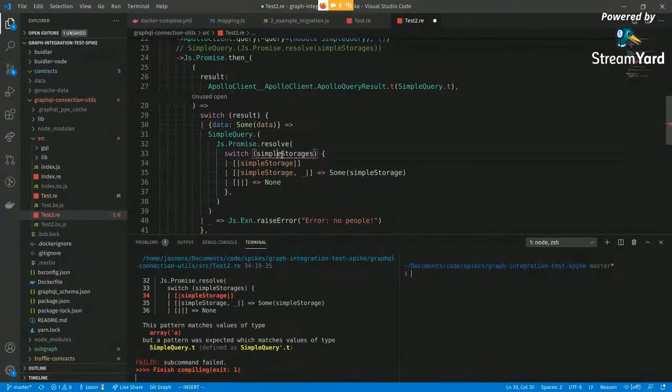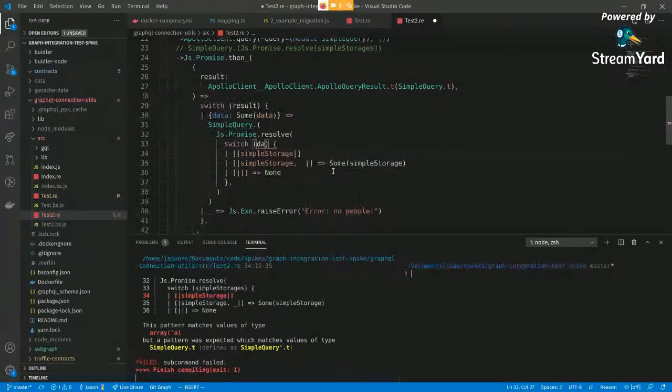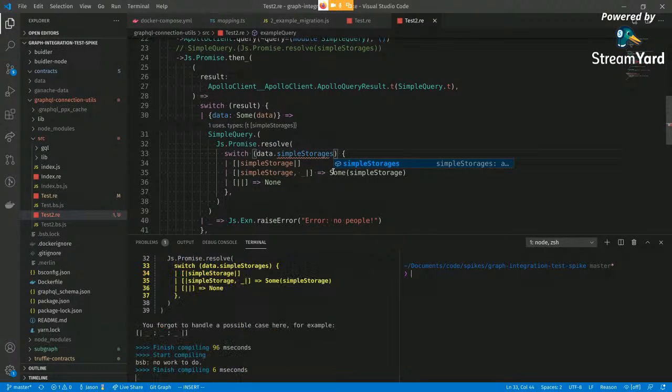So that's data. We have data dot simple storages. Boom. Okay. That took me a while. That took me longer than I was hoping.